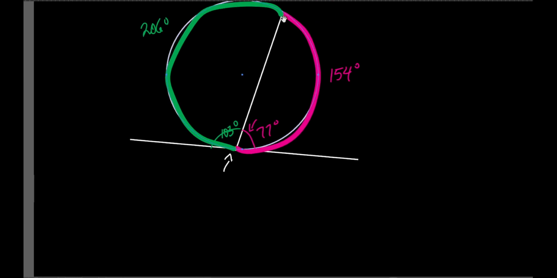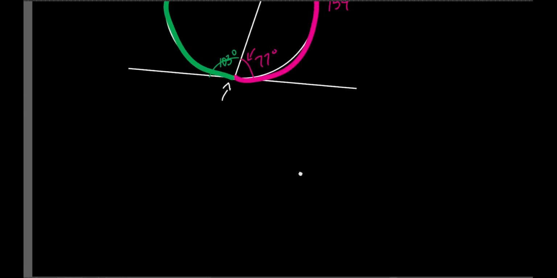Okay? Because remember, the angle between the secant and the tangent is half of the arc that it cuts off. It cuts off that arc right there. Same thing with this. This angle from the secant to the tangent is half of the arc that it cuts off. That means the arc is twice as big as the angle. Everybody got that theorem down now? Yeah, it's very similar to what we just did yesterday. All right, let's do another one.